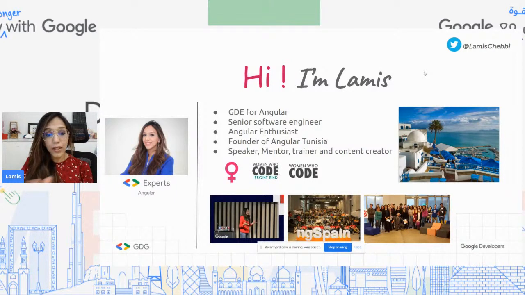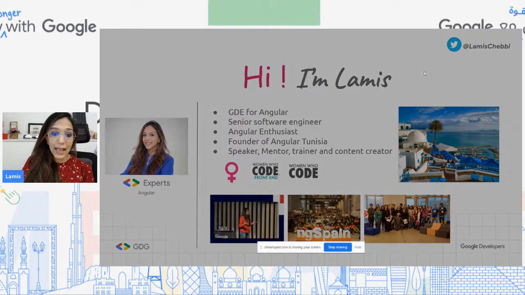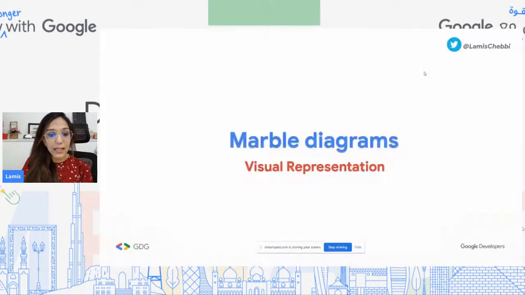So this is what we are going to do. We are going to learn with RxJS how to handle those errors, what we can do, what those strategies are. But before we start, I want to explain the contract of the observable, because it's crucial in order to understand the behavior and how to manage the errors. And in order to explain this, I will show you the marble diagram again.